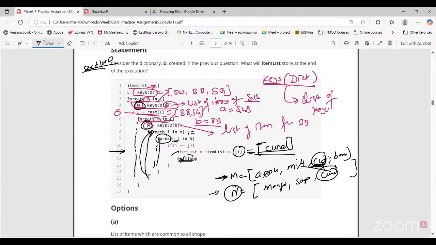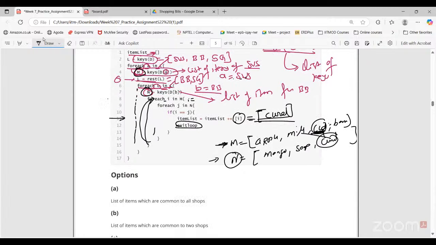So what will happen if we didn't mention exit loop here? Tell me what will happen if we didn't specify exit loop here? Sir, all the similar values will be added together only. No, purposefully we are using this exit loop here. We'll go back to the if statement. For what purpose? We'll go back to the if. One of the items, a common item could be found.